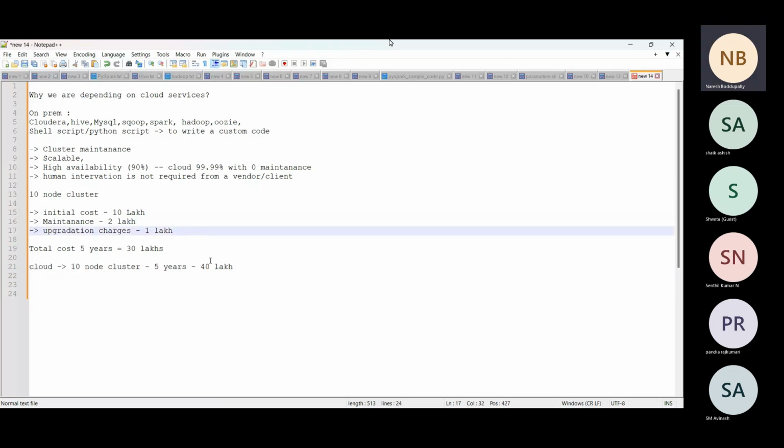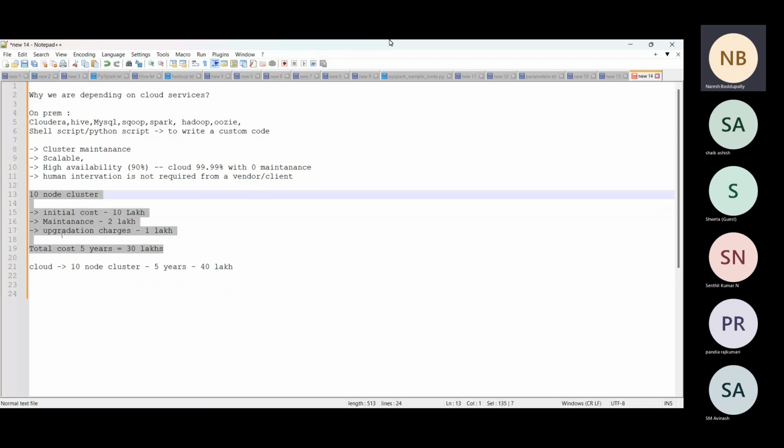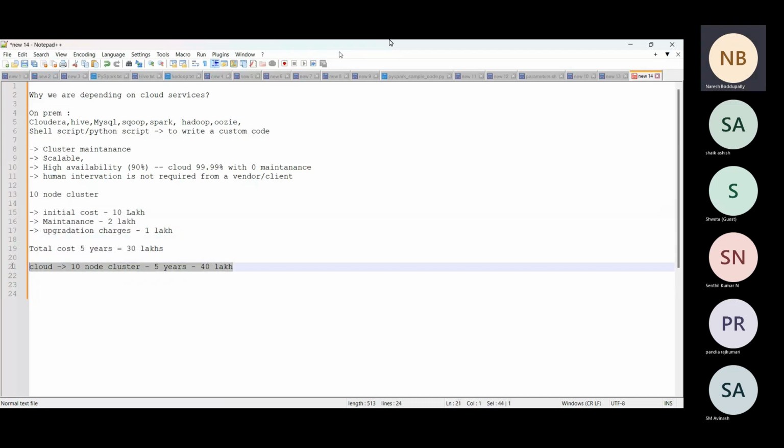And here, just for your information, I said 40, it may be 25 hours, it may be 20 hours, because on-prem it will always be up and running, right? You won't shut down some nodes every hour or 2 hours when there is no load. Irrespective of the load, you should run all the 10 nodes. But here, not like that. Whenever I need it, I will just run my application. If it needs, it will spin up. If it does not need, then it will spin down.